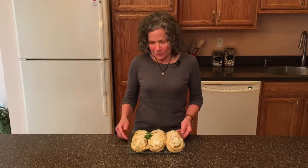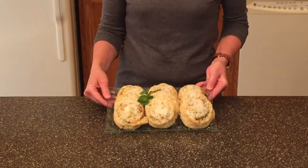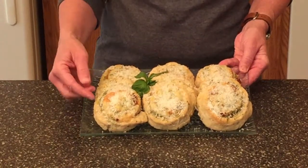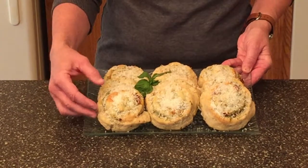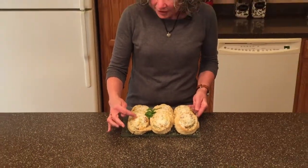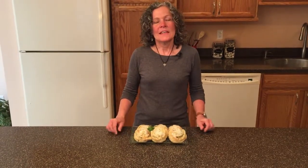Welcome to Scone Baking Beyond. I'm Kathy, and I enjoy making scones, muffins, cookies, and all sorts of delicious baked goodies. As much as I like sweet scones, sometimes I'm in the mood for a savory scone. Today I'm going to show you how to make my caprese pesto pinwheel savory scones. These soft and tender scones are filled with all the flavors of a caprese salad, topped with parmigiano-reggiano and mozzarella. They're delicious for brunch, a light lunch with a salad, or an anytime snack. So let's bake.